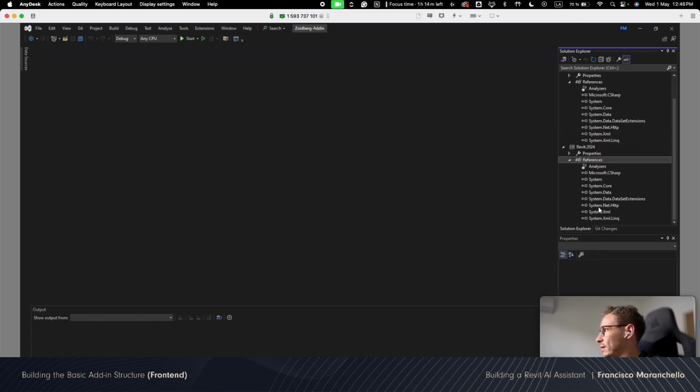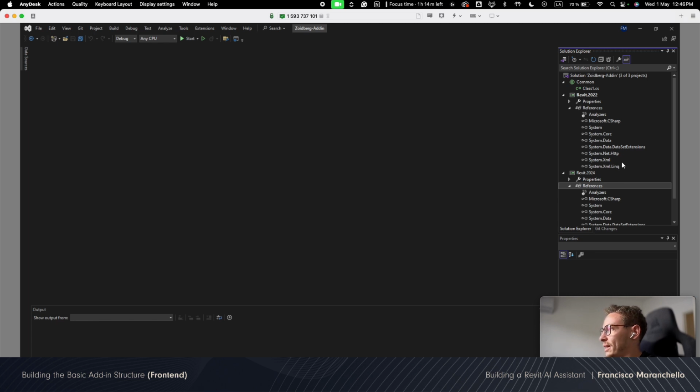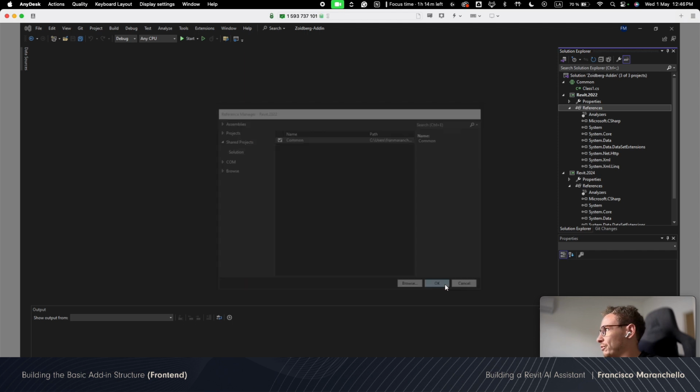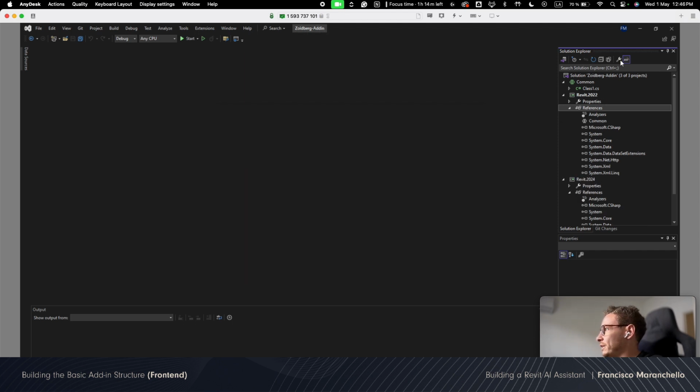And here in our references is where we will start adding our shared project. So add reference and shared projects, and we're going to reference common. So this means that this class library will compile the code in common.